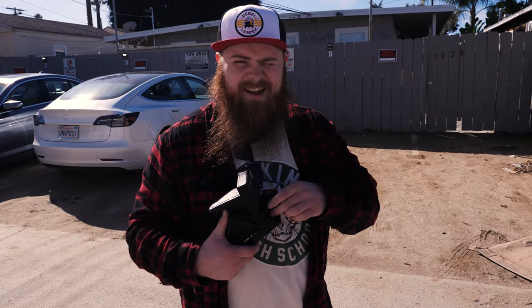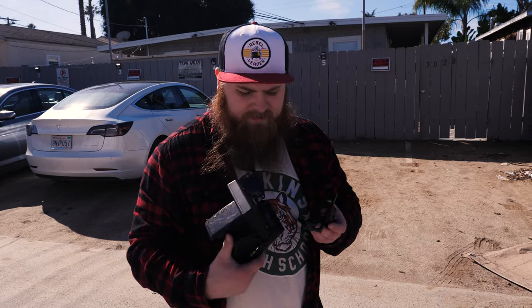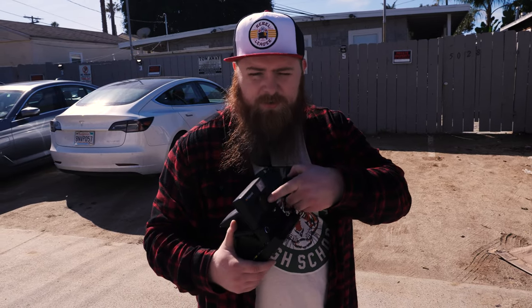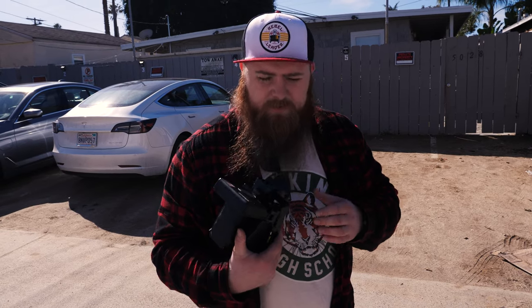This will work on any other folding camera — it doesn't have to be this one. It'll work on the SX-70 with the sonar and SLR-680, as you can see. Just remember, if you do find one of these, because they are pretty rare, you can't use autofocus. It doesn't really translate, so you have to switch to manual.